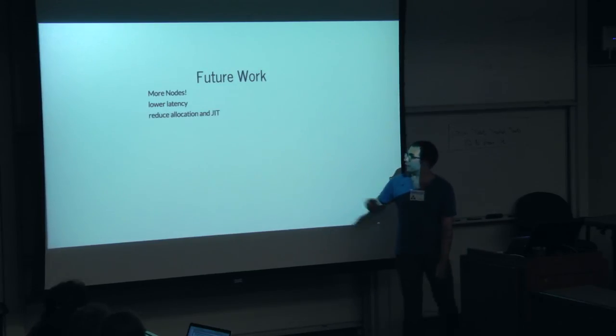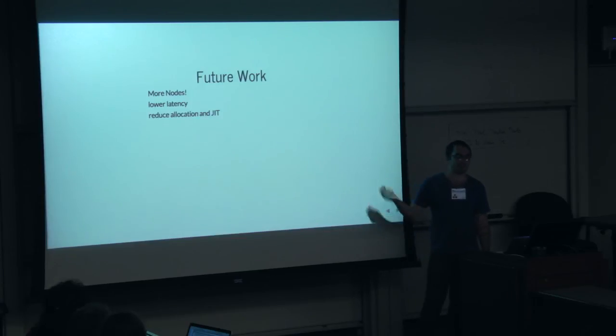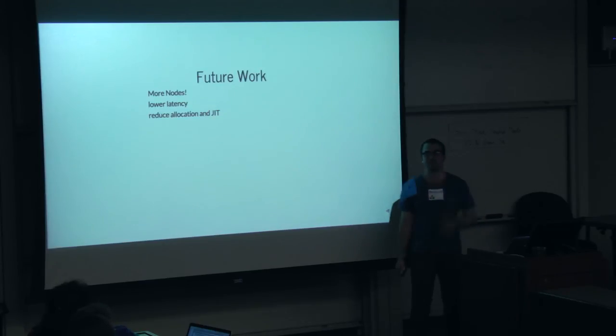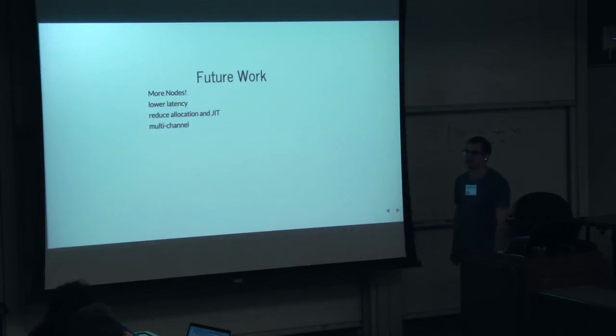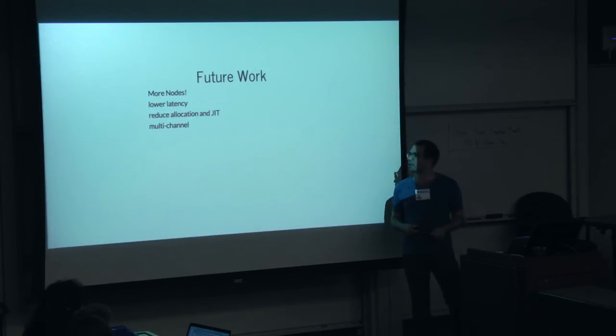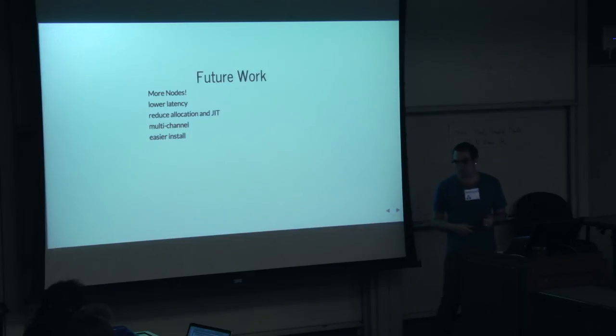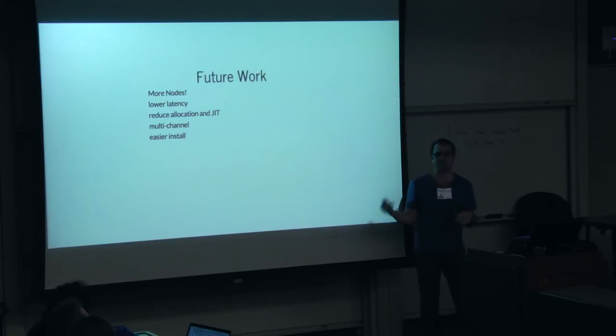I need to go through and keep cleaning. I've taken a bunch of allocation out, but there are still a lot of places where it needs to come out, so any tools that help identify places that allocate are super useful. Right now you can't create multi-channel streams. And installation is a bit of a pain because I have this one little C shim that you have to compile, so you need a C compiler on your machine to install it. It should compile that automatically.